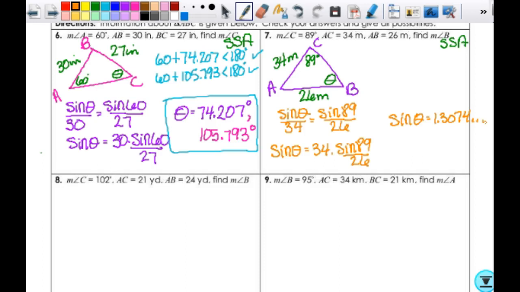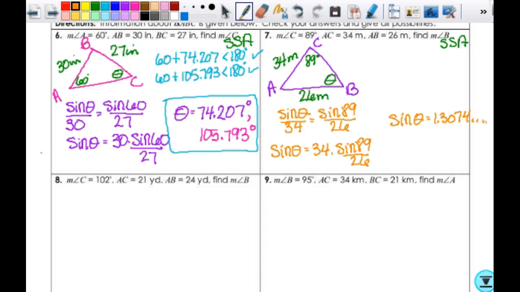So just like I did on the last one, I'm going to do shift sine and hit my answer key, which is next to my equals key. Hit equals, and it says math error. So I wonder, did we do something wrong? Think about, did we do something wrong? If so, what is it? Or does it make sense that I get an error here?